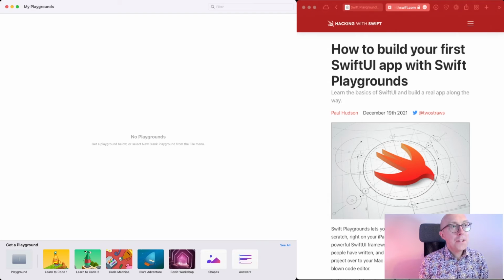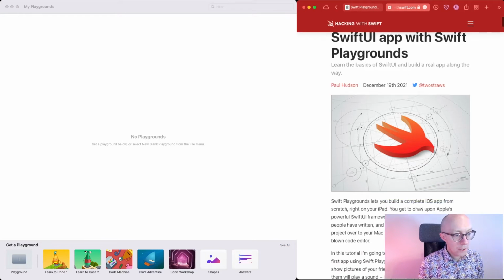This is the Playground interface. It's pretty simple, pretty straightforward. Not much to it, as opposed to Xcode, which would be very different. I don't even have Xcode installed, so I'm not going to show you what it looks like. There's not much in the menus. You're not seeing them anyway, it doesn't matter. And we have various template playgrounds down here. So let's have a look.